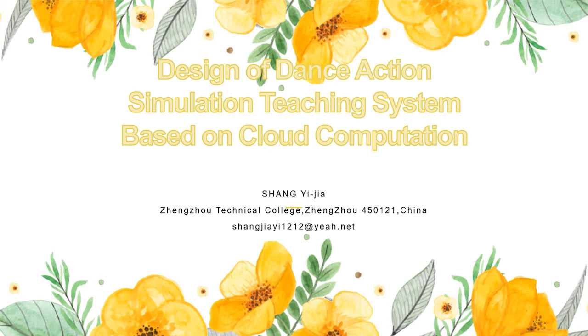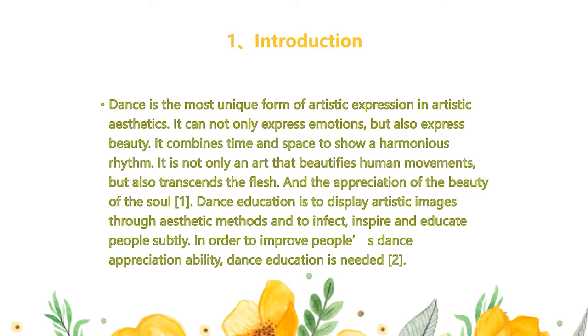Through the system test experiment, it is concluded that compared with the traditional teaching system, there is no obvious difference in the function of the design system, but the operating performance of the system has been improved, which effectively improves the safety and stability of the system. The system has certain practicability and can be used in dance teaching to improve the accuracy of dance movements of students. Keywords: cloud computing, dance action, simulation teaching system.